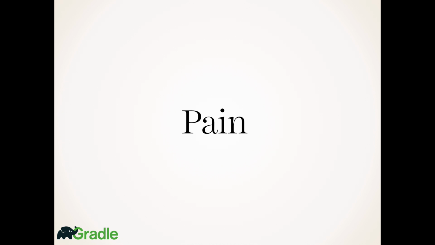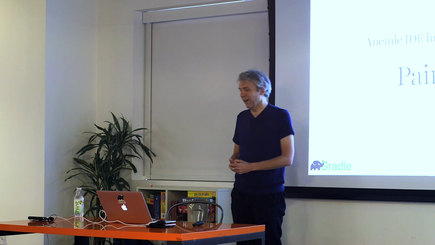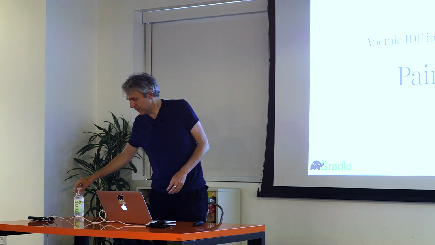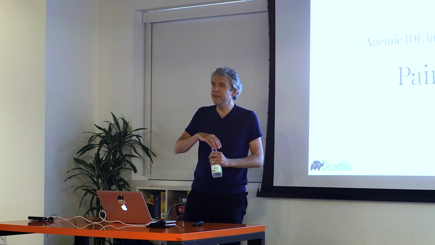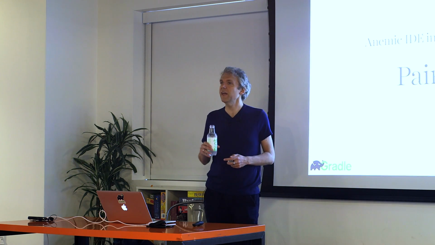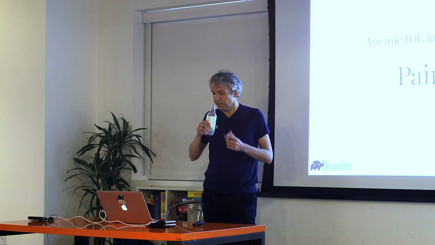What is the pain that we're trying to address with Kotlin, right? So first of all, who thinks the Gradle IDE integration is completely perfect and couldn't be better? Yeah, so no one. There are various reasons for that. And one key reason is that dynamic Groovy code is very hard to support smartly in an IDE.